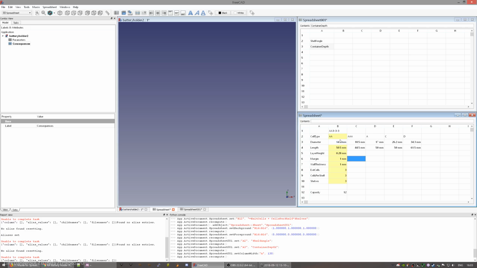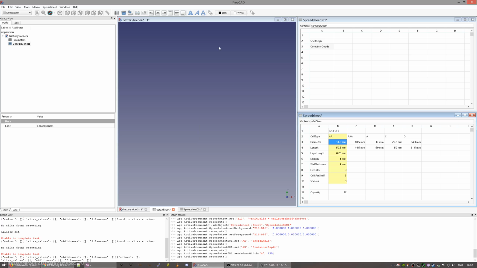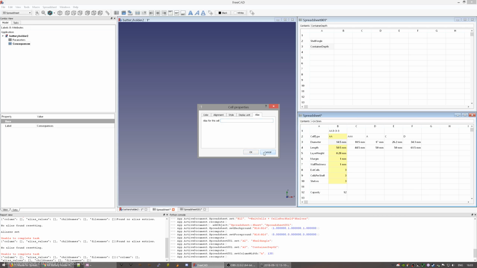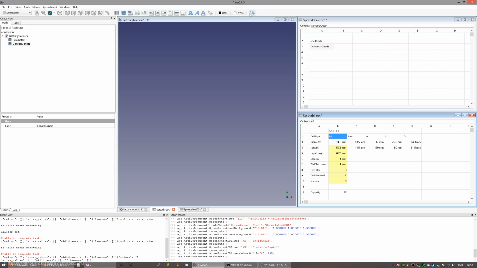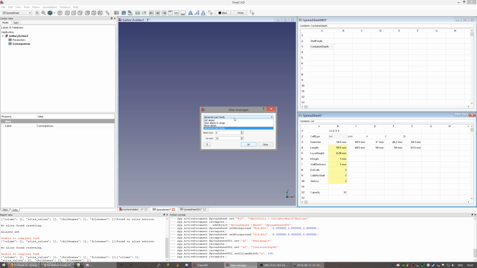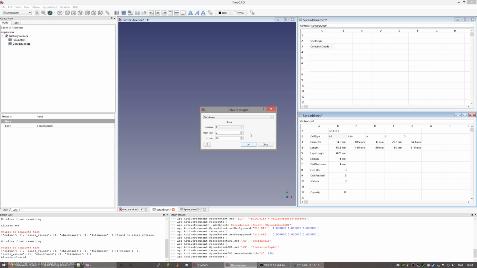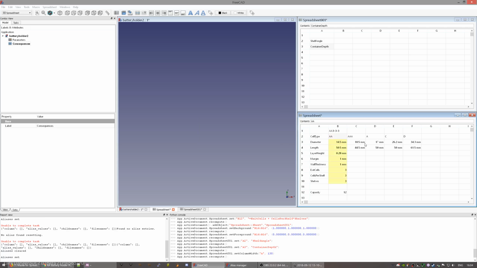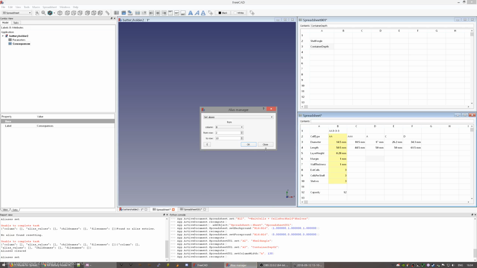And now I'm wondering why this cell is yellow and this cell is not. Have I lost one of the aliases? Wrong button. Yep. And this one is correct. So I have no idea how that happened. Clear aliases and set aliases, and now they are all marked. Apparently I'm going to want to fix this script at some point, but that's for another time.